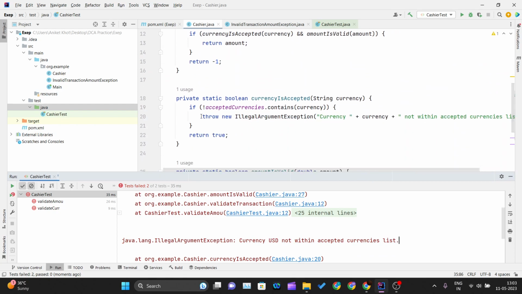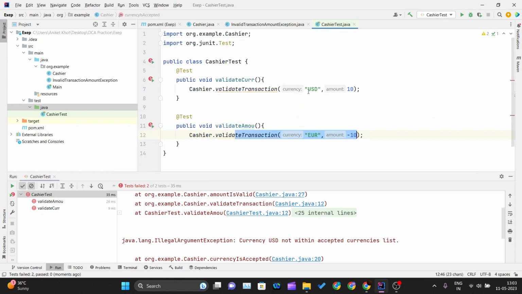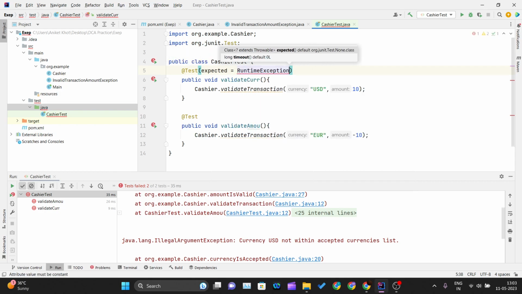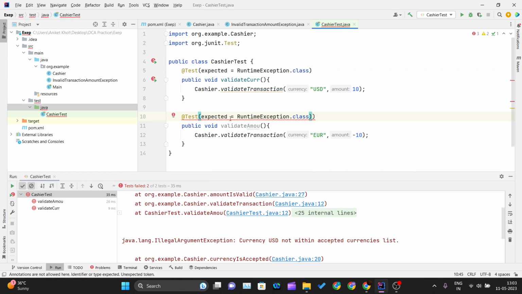We are throwing this exception. To handle this exception in JUnit, we will pass here expected equals RuntimeException.class, and similarly we will pass this in the other test as well.